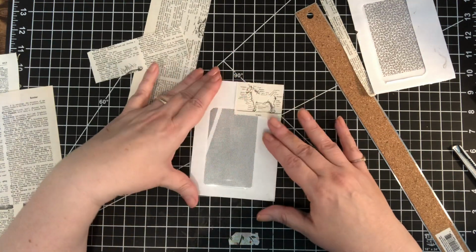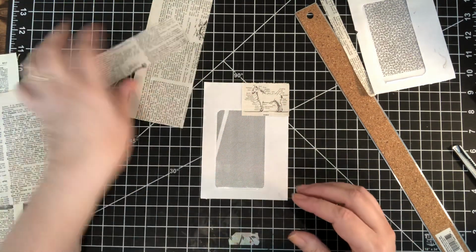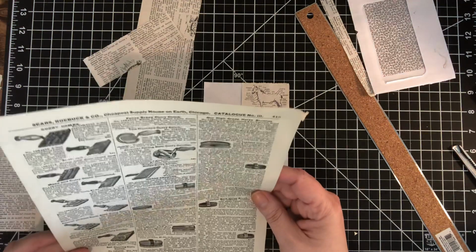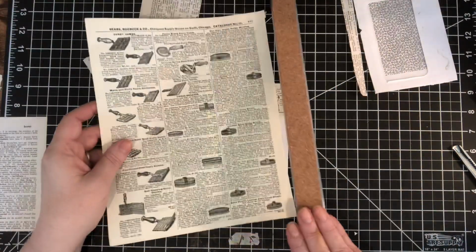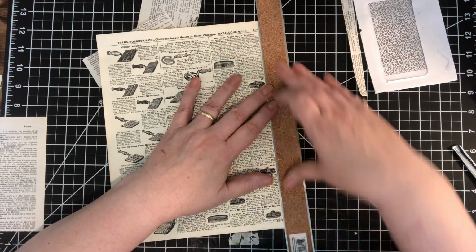Okay. Well, he's going to sit up there. Let's see what else we got here. How about these? Yeah, some of this stuff. Horse brushes.